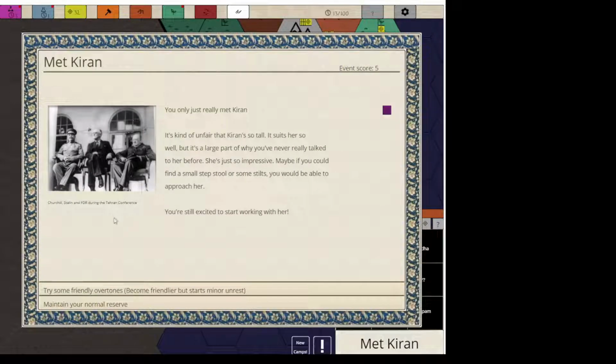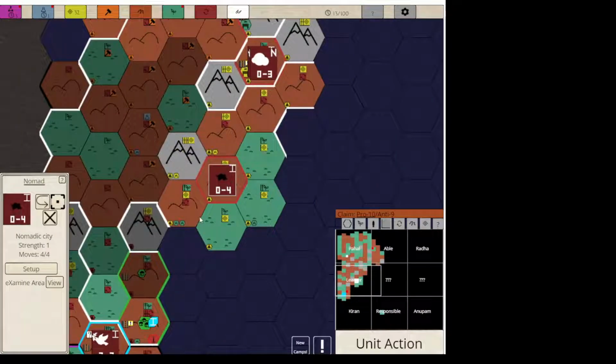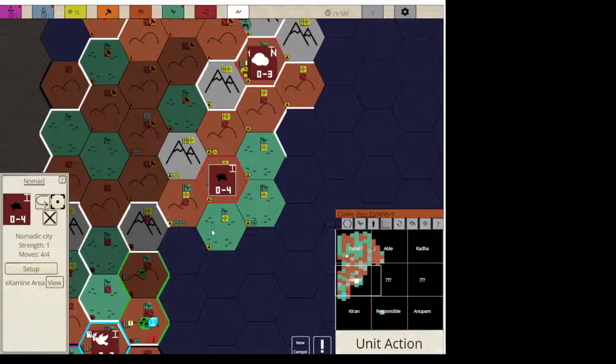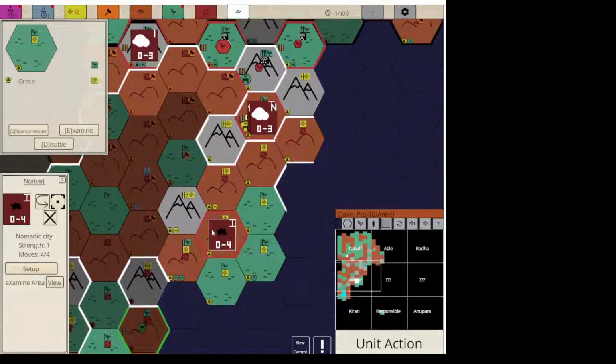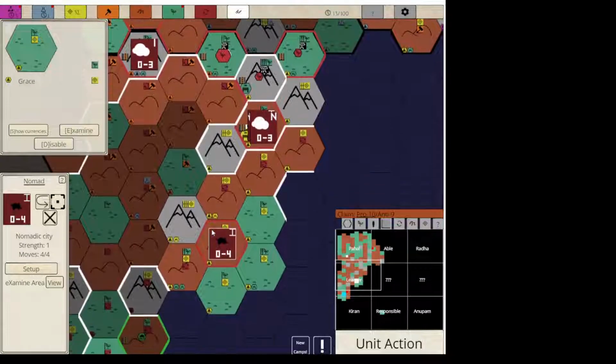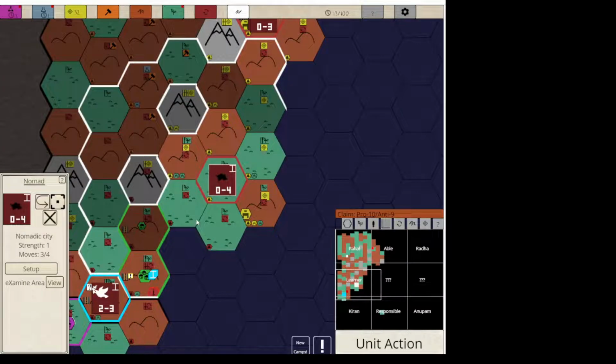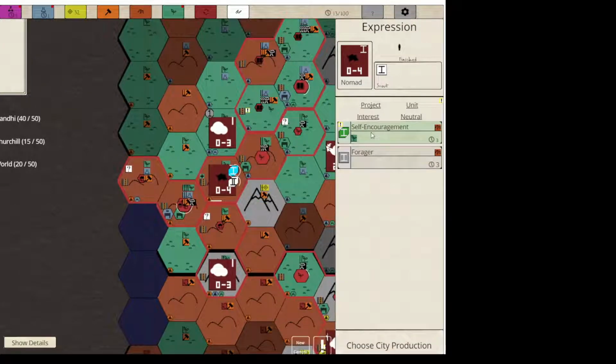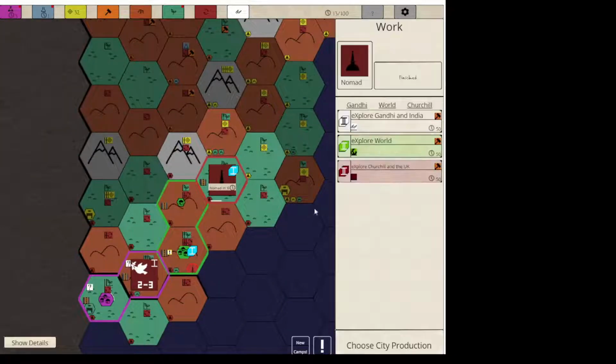We've met the first of our players here, the first of the other players, Kiran. We are not going to start a new campaign to become friendlier with her just yet because we kind of have a lot going on. We probably could have had we been willing to push a little, but I think we'll keep things simple right now. I'm just going to move this unit here so that it can get some favor from that camp and maybe develop it a little bit too.